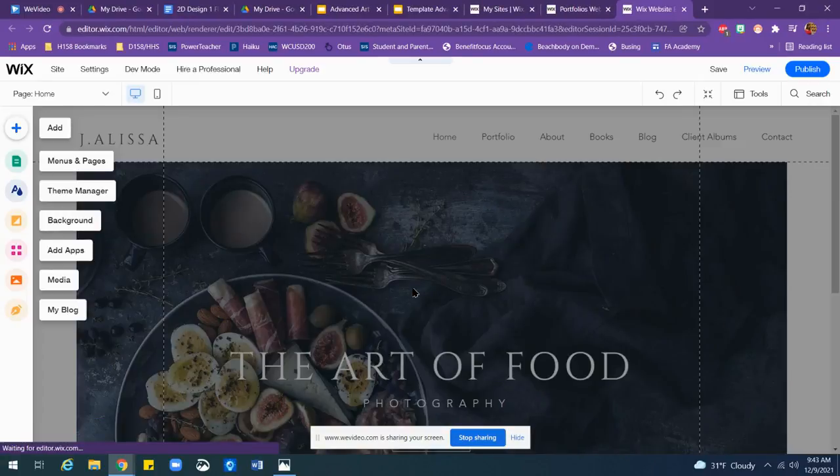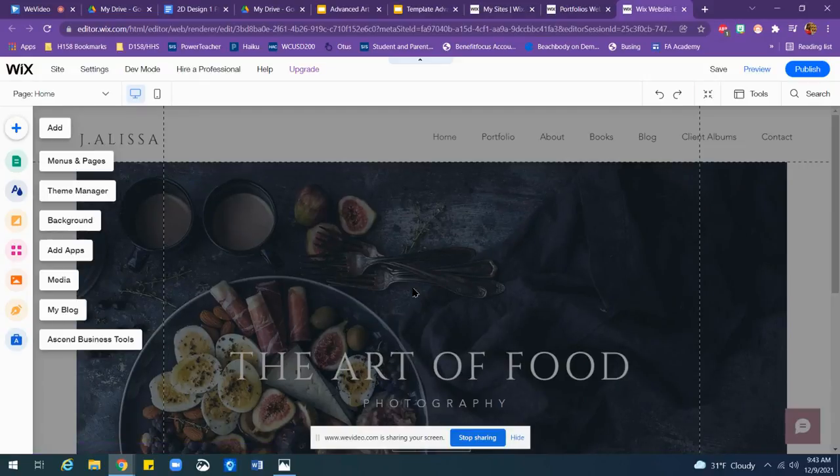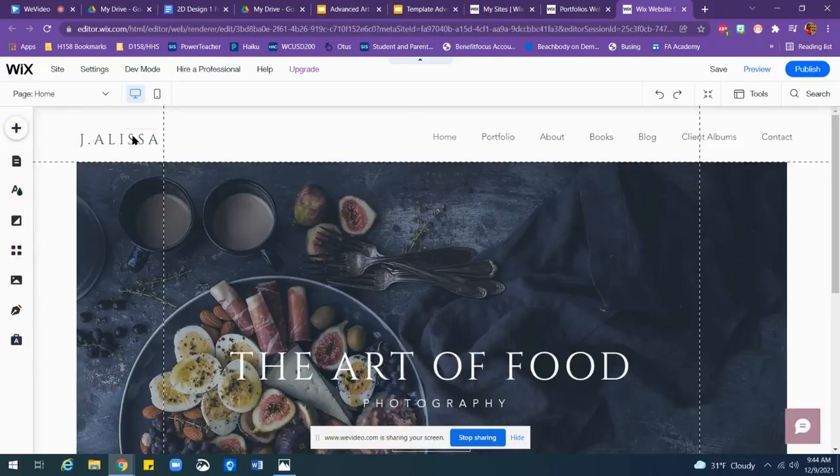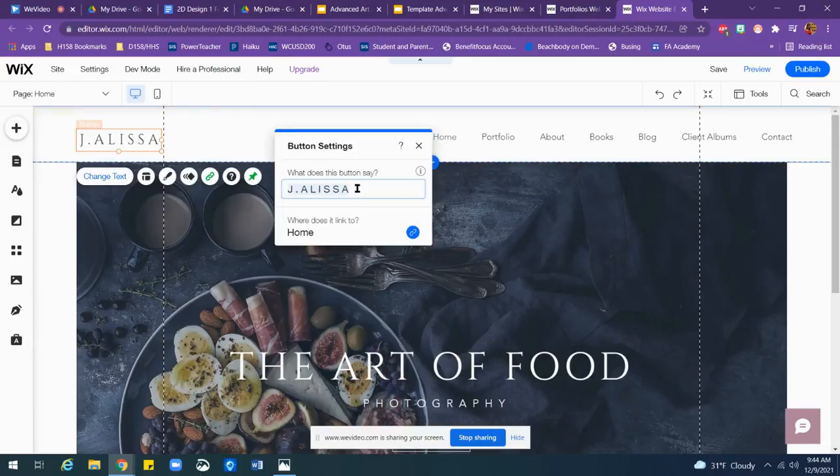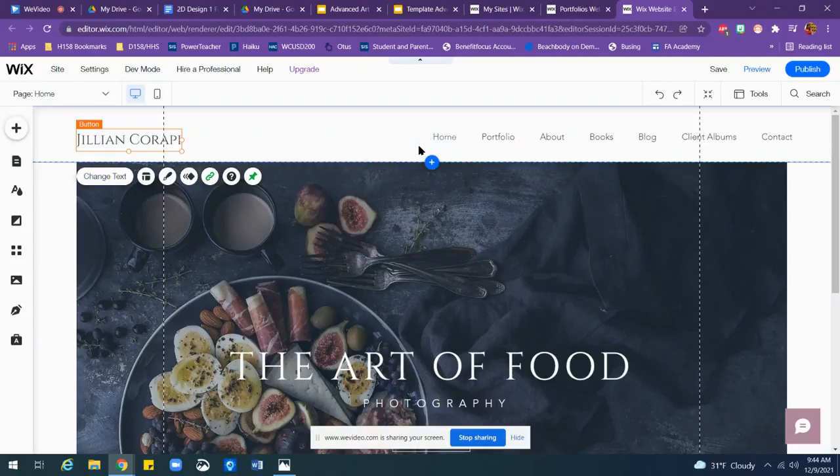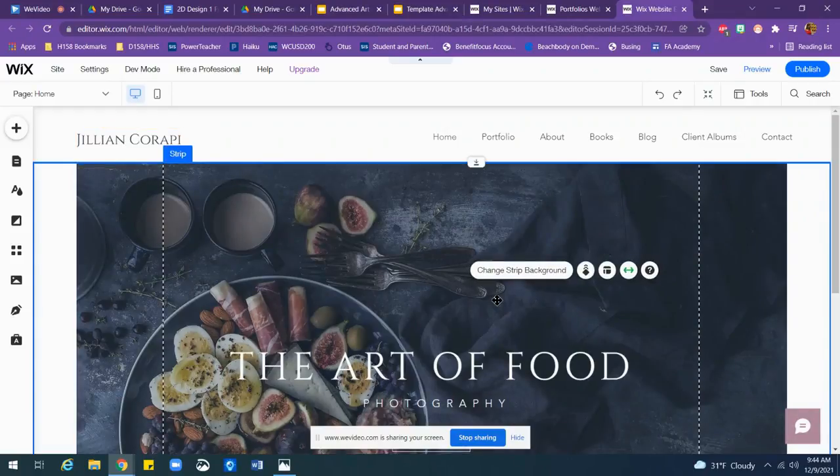The first thing I like to do is edit the home page and personalize it just a little bit further. So what you're going to see me do is change some of the stock images and titles to personalize. So I will change this to my own name. You can also delete it if you would prefer not to have it there at all. I'm also going to change the stock images to my own. So click on Change Background and then Image.